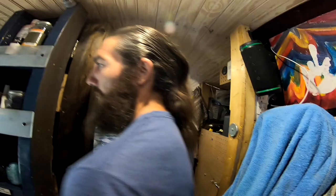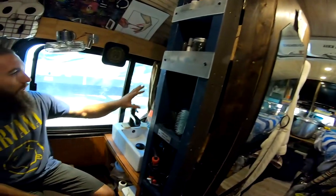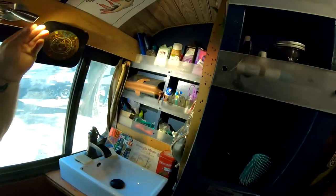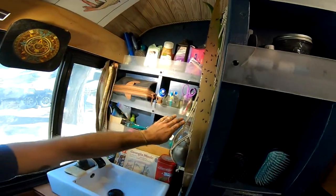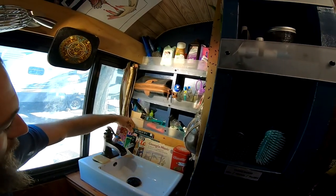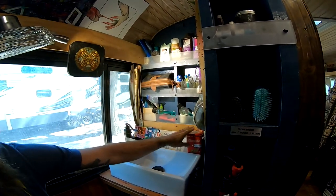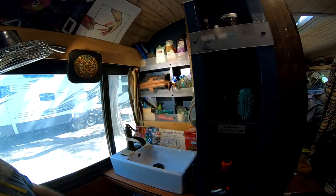Hang on, let me put my brush back. So the kids all got their own little shelf in here too. You've got the top communal area, and Alexis, Matthew, Jacob, and Chloe have some books and magazines they can read. This is actually the trash can in here, just a reusable tin can, soaps, and the fan.